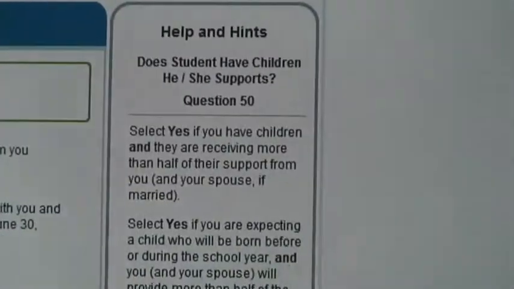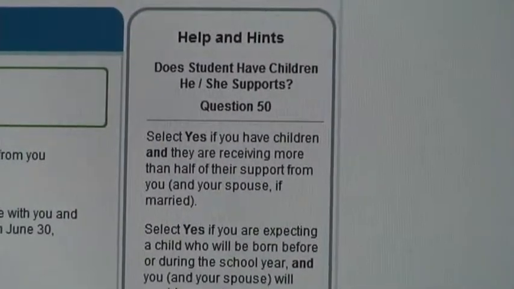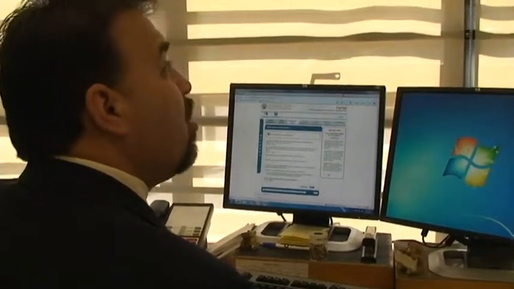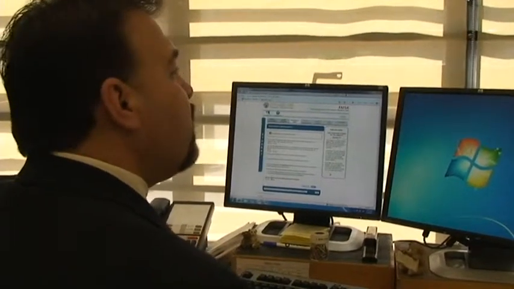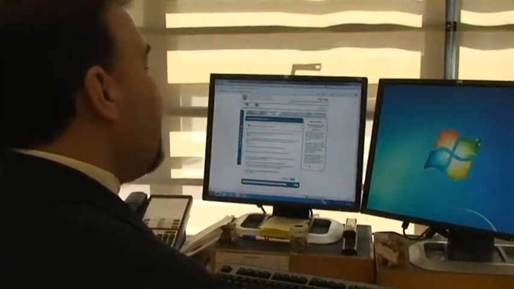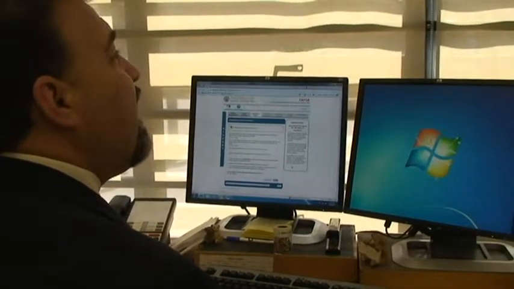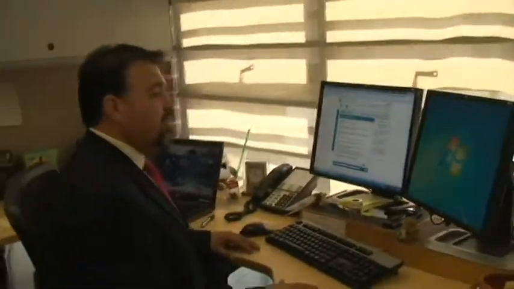And it's going to ask you, do you want to provide information regarding your parents? Yes or no. If you cannot provide information on your parents, you're going to mark no. And it's going to ask you another 2 times, are you sure you cannot provide parents information? Keep answering no, and what's going to happen after that, it's going to send a flag to the financial aid office. That flag is going to let us know that we have to send you a dependency override application and go a different route with you.